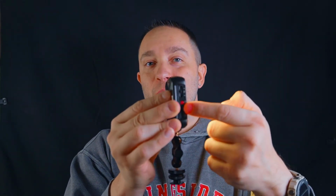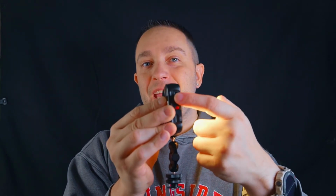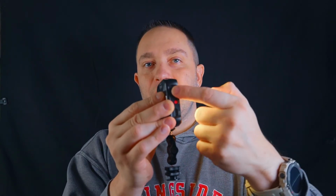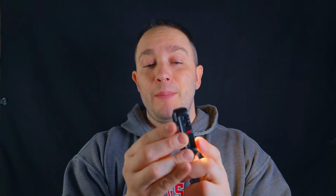So here I'm in a scene. Right now it's set on what a candle is supposed to imitate. And then you can actually adjust the intensity and how much flicker the candle gives you. By doing that, you would just push in on your other button. So basically your power button goes through your different modes, and then your scroll button changes aspects within each mode. That allows you to push and then toggle up and down to change the aspects. So right now while I'm in the scene mode, I'm able to use this to change the scenes. So I can change it to imitating a TV set.